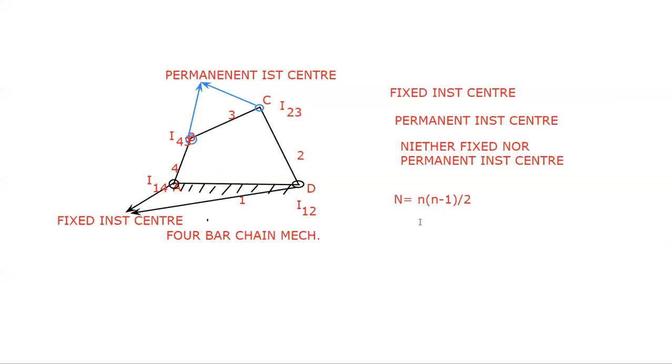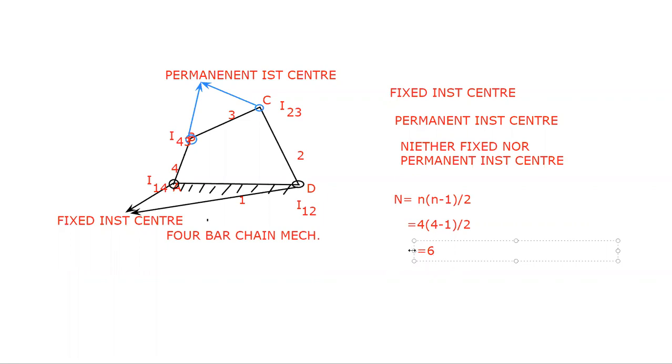So here if I do it, the answer I'm getting will be equal to, now number of links are 4. You can see 1, 2, 3, 4. 4 number of links are there. So in bracket again I'll write 4 minus 1, divided by 2. So 4 minus 1 is 3. So 3 into 4, 12. And 12 divided by 2, it is 6. So the answer you are getting will be 6.